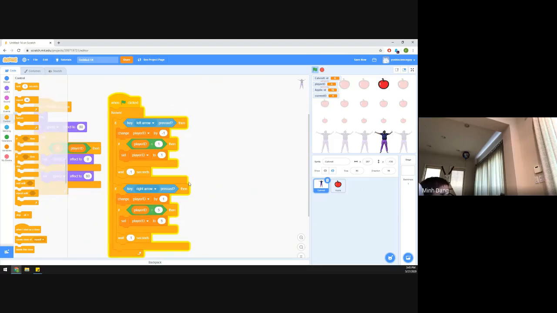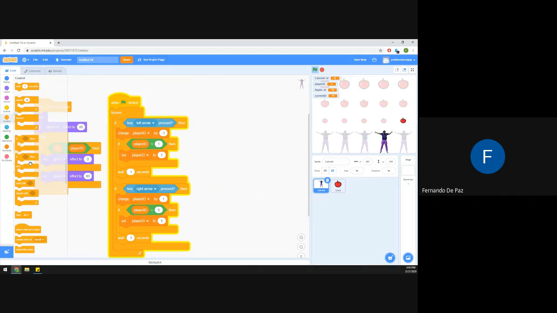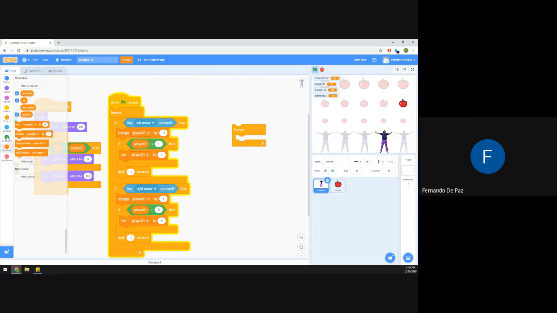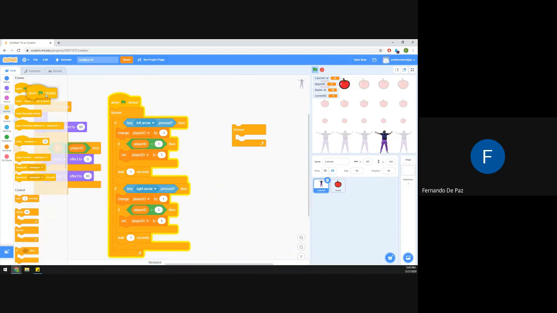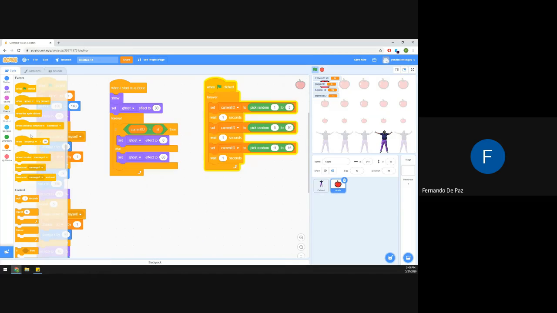Okay. So let's go to our catcher, Referee. So here we're gonna do a different block. We're gonna say when flag is clicked, forever, we're going to check if, and then the apple is called, what?